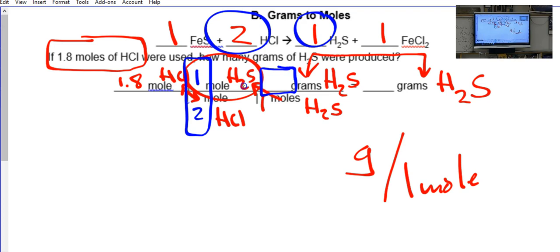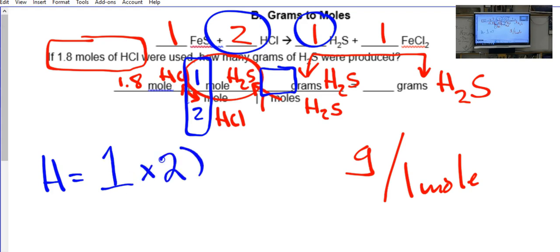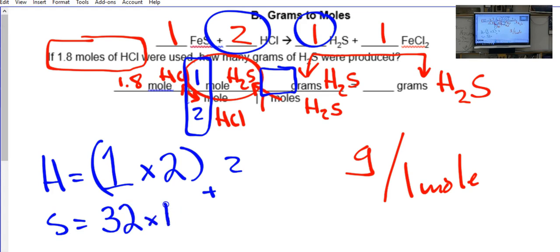So now I need my periodic table. In the middle, H has a molar mass of 1. But how many of them are there? There's 2. So that equals 2. Plus, S has a molar mass of what? Over on the top right-ish. 32. How many are there? 1. So that's 32. You get 34 when you add them.